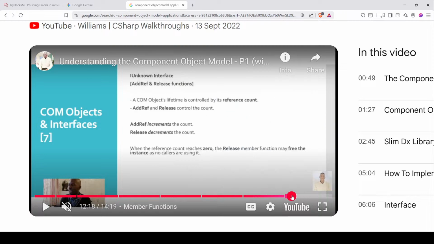And a COM object's lifetime is controlled by its reference count, and AddRef and Release control the count. AddRef increments the count, Release decrements the count. When the reference count reaches 0, the Release member function may free the instance as no callers are using it.